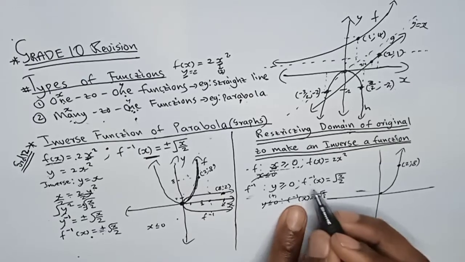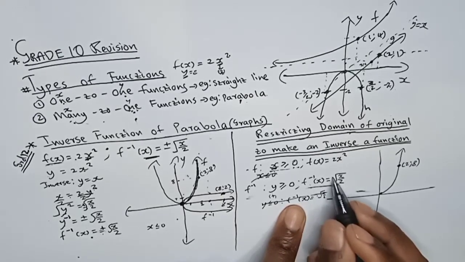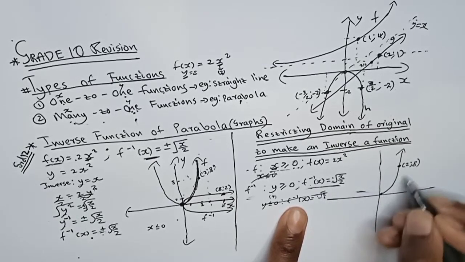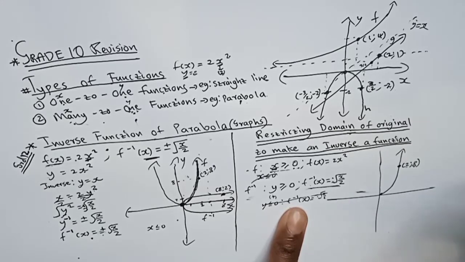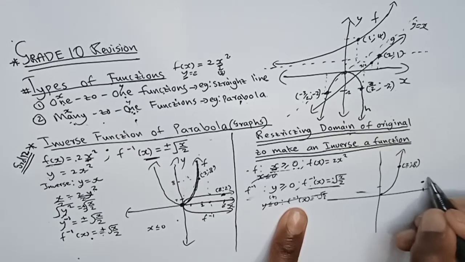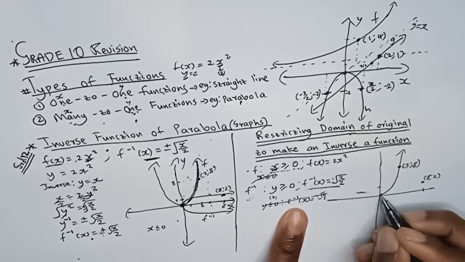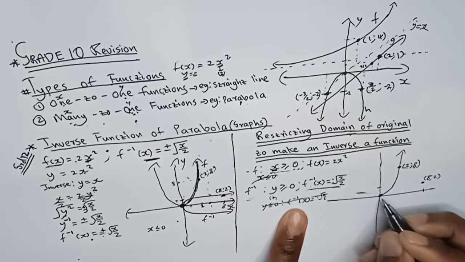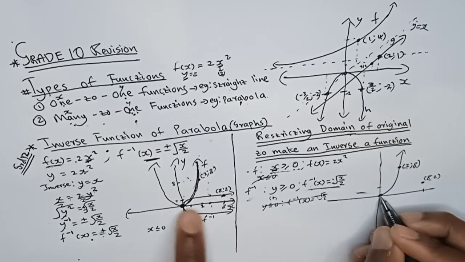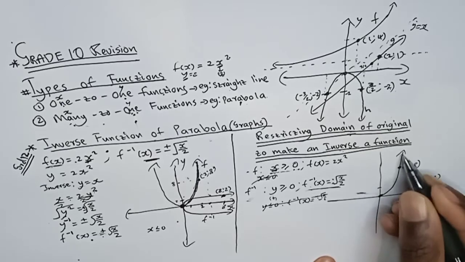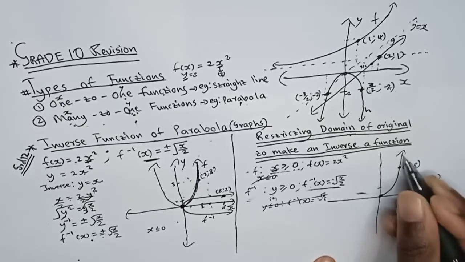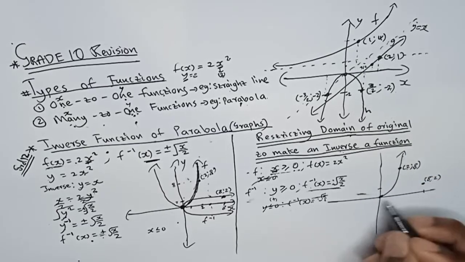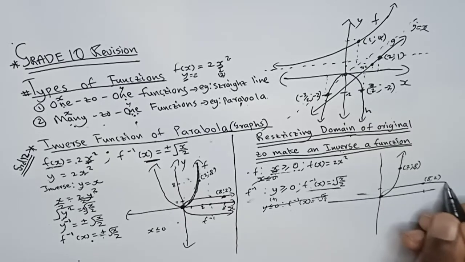So now, if I were to draw the inverse function of a parabola with no plus or minus, but just plus or just minus, I will look at this one, which is a plus. I will look at this point and say this point still exists, which means its inverse will be 8 and 2, which is going to be here. The first point, 0, where it was the turning point, will also be 0 and 0, which was also the turning point for the inverse. But now the original was going on the positive y, which means the inverse will go to the positive x, on this side. So it's going to look like this.